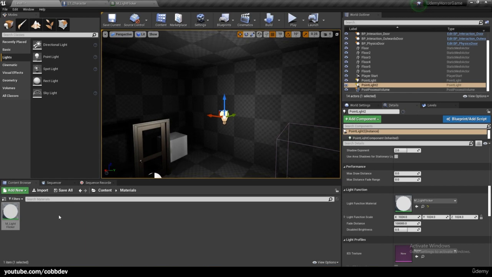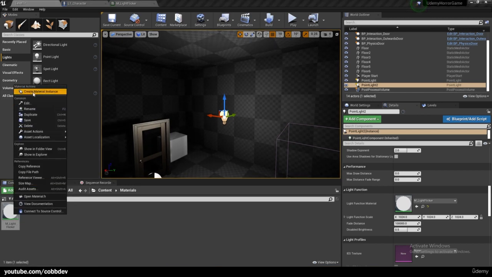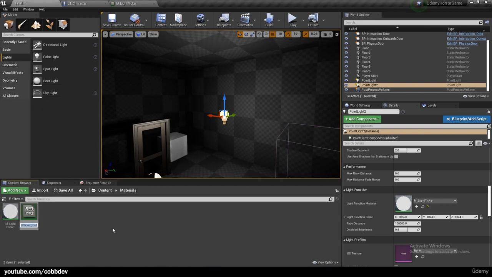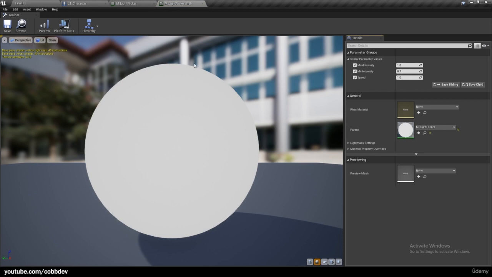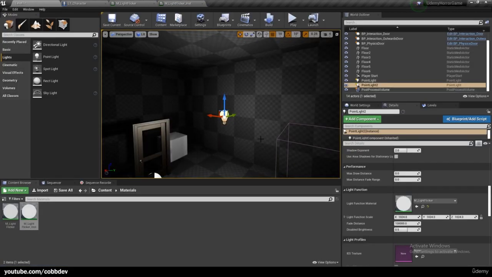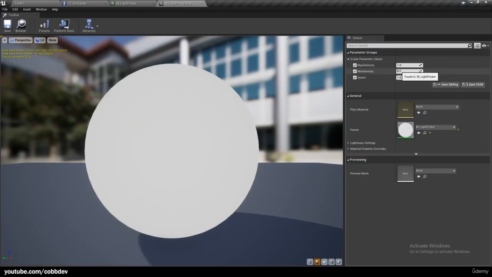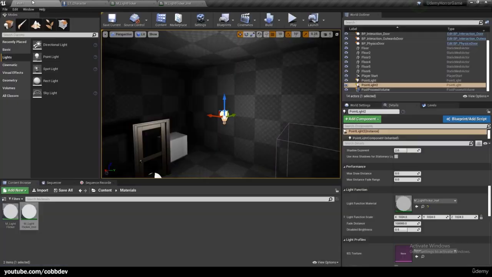Let's make a material instance of our material right here, so we don't have to keep going in. We'll just call it inst, open it up, and we can check all these 3 things, save, and let's replace our light function material with the instance. It'll look the exact same because we didn't make any changes. But now if we go into our instance and change the min intensity to 0 again, hit save, we can now see it goes between 0 and 1.